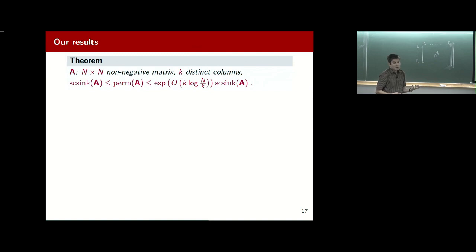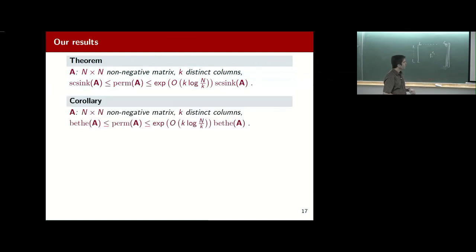Okay, and if somehow you know something more about either your distribution or your frequencies, then you can get even better results. And remember that discretization trick that I told you about earlier. That is going to further, if needed, reduce the number of distinct columns at the cost of some loss of approximation. Okay, so as a corollary, we can show that even the Bethe approximation has this exponential in number of distinct columns result.